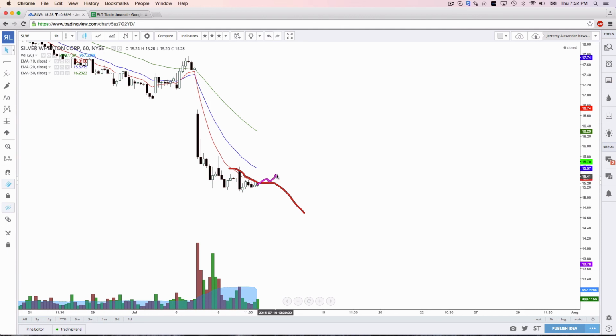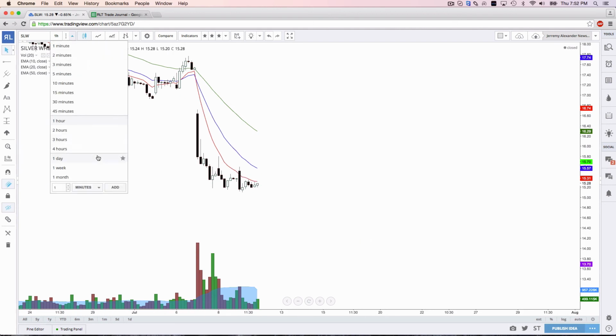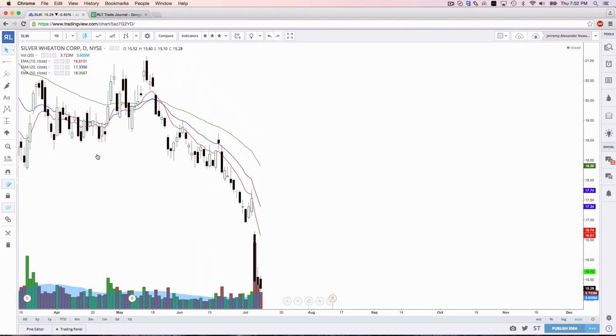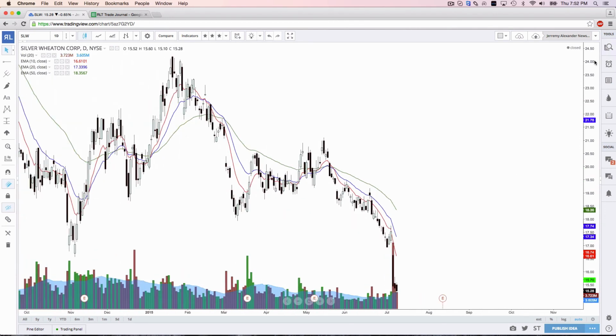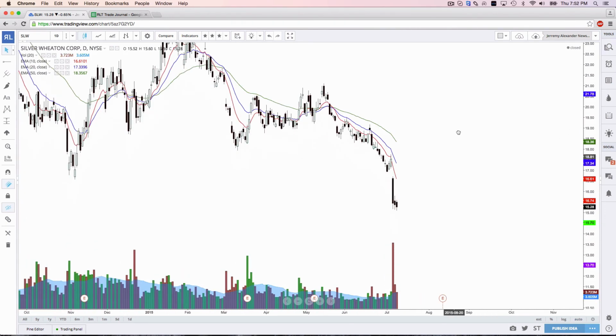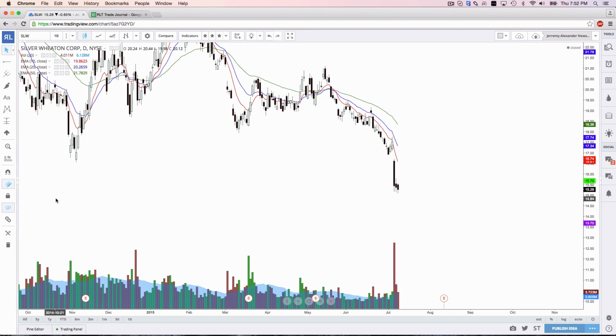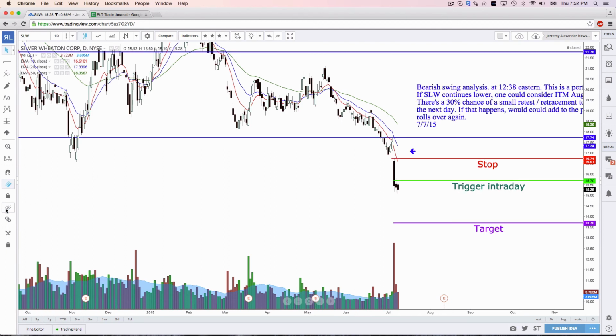So Silver Wheaton, if you're watching Silver Wheaton or you see this video in the past, I'm expecting something like that to happen. I do vastly anticipate lower lows on Silver Wheaton. I could be wrong, but based on this type of gap, I don't think I am. That's why I'm in this trade bearish. I'm in with puts, actually. So let me just open this trade back up. There's my exact entry for the swing trade level, and we'll see what it does.